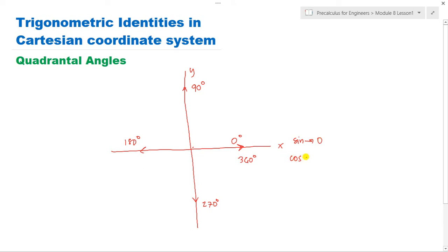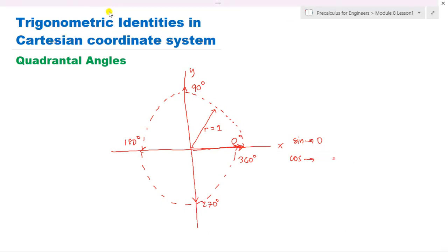How about our cosine? Cosine, so assuming a unit circle ni siya, wherein we have r equals to 1, right? So r is equals to 1. Ang cosine nato at 0 degrees or 360, since pahigda naman siya, so therefore that is just equal to the radius, because cosine is x all over r, diba? Since ang x nato today is pahigda, so that is r. That is r all over r, or that is equal to 1. So kung cosine 0 degrees or 360, 1 ang answer.